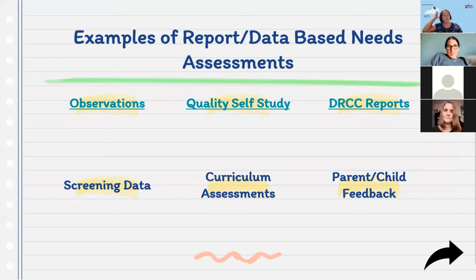And then some other things you might use, screening data. So I know a lot of people are using Brigance these days. So if you're using Brigance and you have access to that information, or even if it's not specific to your program, pulling up those county reports on the governor's office. I believe that's where they still are, the governor's office website. What does it say for your county in regards to kindergarten readiness, using that type of information, that screening data.